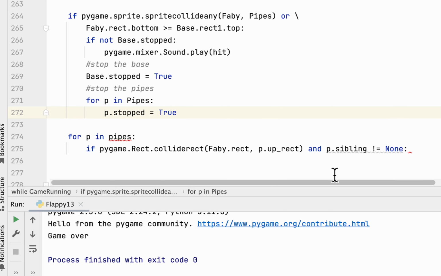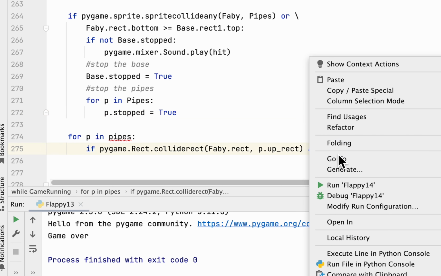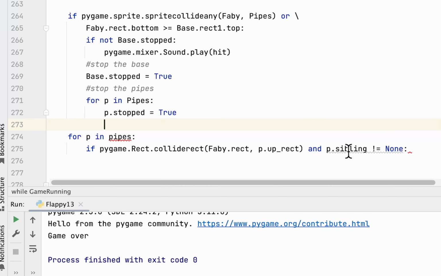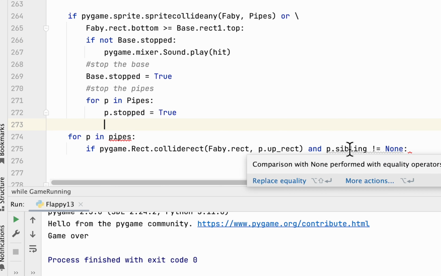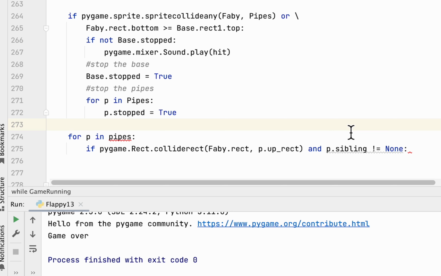Now that went away. Notice how P sibling not equal to None is underlined in gray. So what we'll do is hover over this and see it says comparison with None performed with equality operators. And what Python really wants you to do is not use an equality operator when you're dealing with an object.